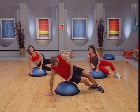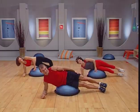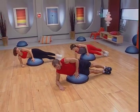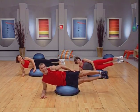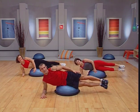We take the hips almost directly up on top of the dome. Find the balance position. We're going to lift our legs this time instead of crunching the torso. Rest the lower arm underneath your shoulder. Top hand could rest either on the dome or on your leg for a little added challenge. Here we go. Take it up 2 counts and down. Hit it and hold, squeeze at the top.